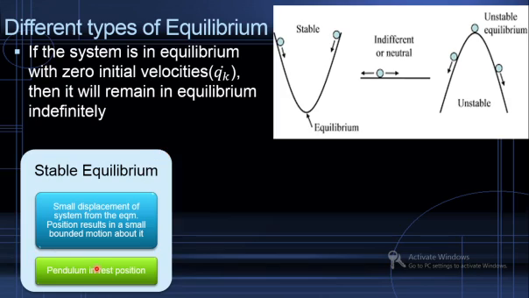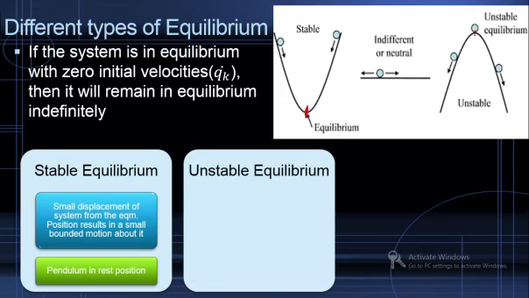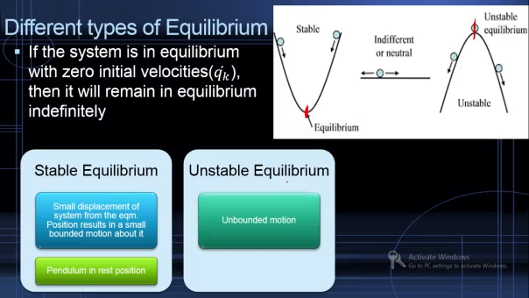So for example, if you consider a pendulum at rest position, if you displace the bob by a small amount, you can see it will undergo a bound motion, isn't it? If the bob is released from a height, it will undergo a bound motion. Okay, so that is an example for stable equilibrium. So stable equilibrium occurs whenever the object is at minima. The equilibrium should correspond to a minima. Okay, and the unstable equilibrium corresponds to the equilibrium where it corresponds to maxima. Okay, so it will undergo an unbound motion in that case.